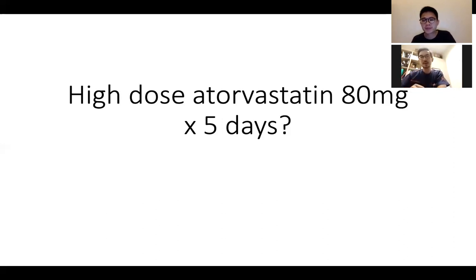Recently, the target for your lipids is also a bit odd. In the past, we used to say anything below 2.6 is fine. Then the data from the heart direction says that after an acute episode, as long as you drop your LDL 50% from your initial, it's fine. But now there's new evidence that says actually you should be targeting 1.8. So nowadays we tend to give atorva 80 milligrams, drop it to below 1.8. In the chronic phase, we target 1.8 and adjust accordingly.